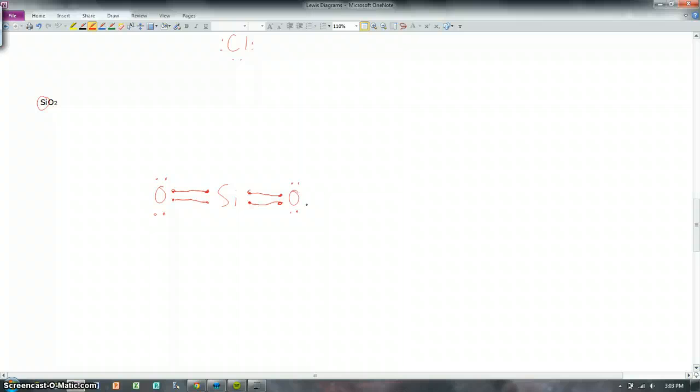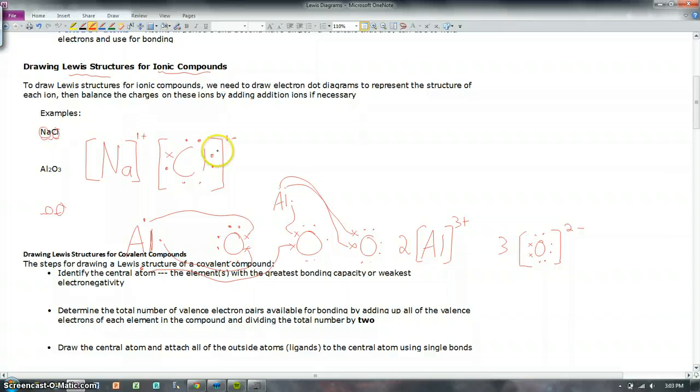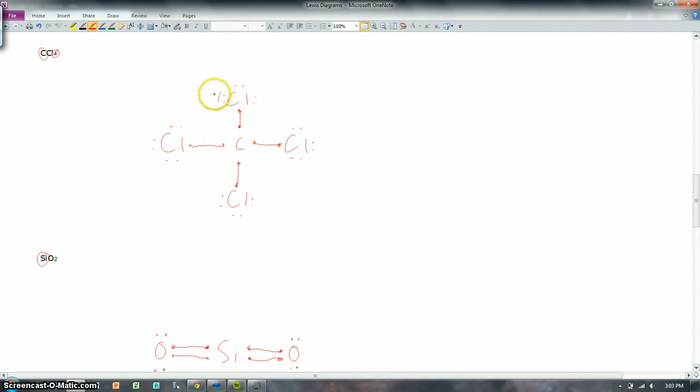Okay, so just to review, for an ionic compound between a metal and a non-metal, basically you create each ion, show the full octet in the negative ion, the empty octet for the positive ion, and present the square brackets with a charge on it. Similarly, or differently I guess, with a covalent compound, you're now connecting them and showing shared electrons, but you're still hoping to get a full octet in each case.